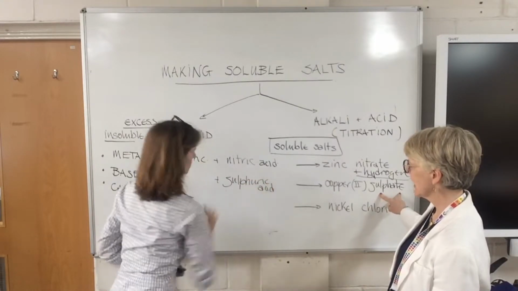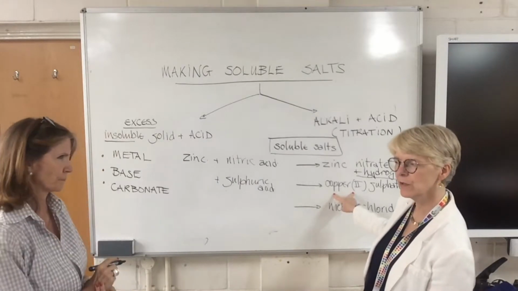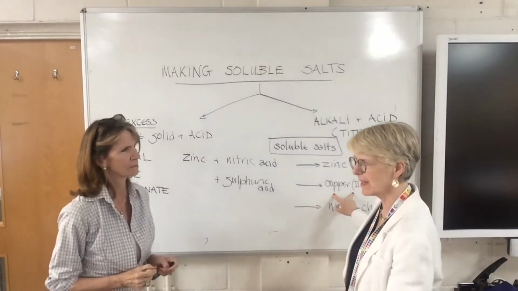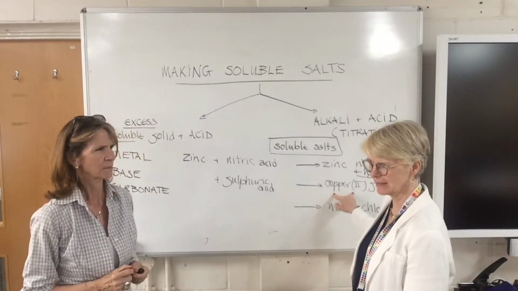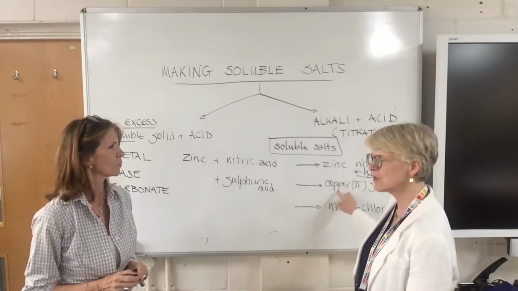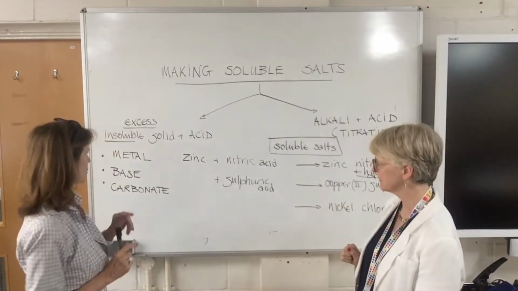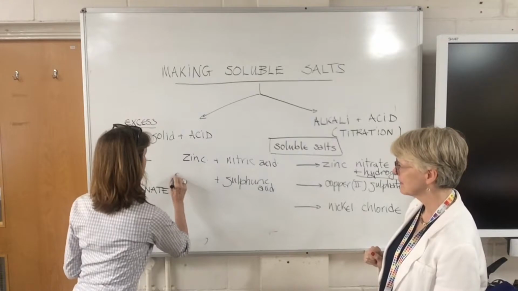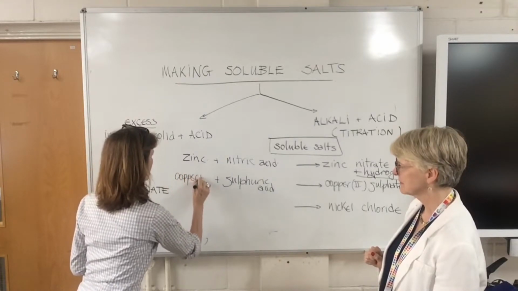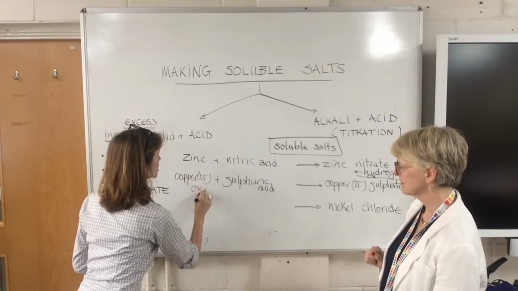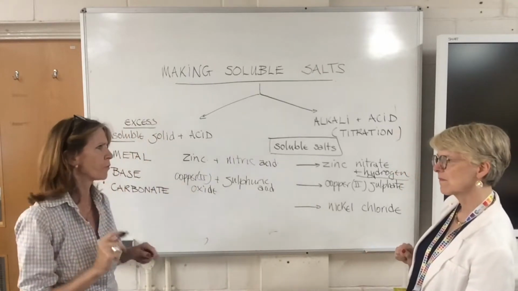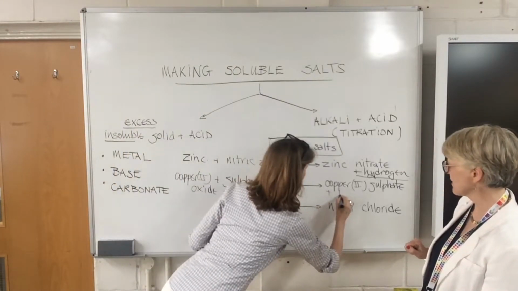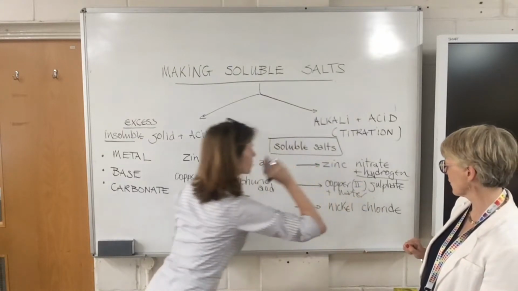Lovely. Now, copper(II), what are we going to use for the copper(II)? I know. Copper. Now, there's a problem there. Copper is not a very reactive metal, so you've got a difficulty. You can't just use copper. So that means I would have to think base or the carbonate. Yes. So if I use copper(II) oxide, that'll work. Excellent. And I know there's another product because of the word equations you gave me, and I believe it is water. Yes. Base plus acid, salt plus water.